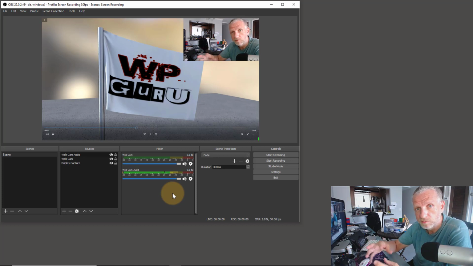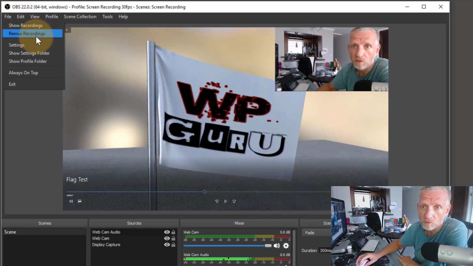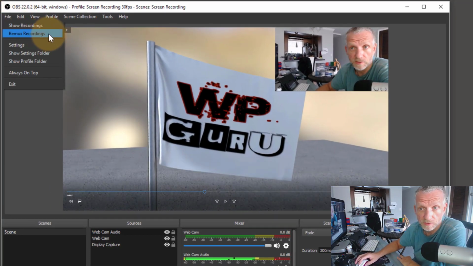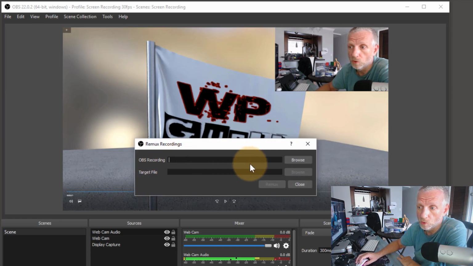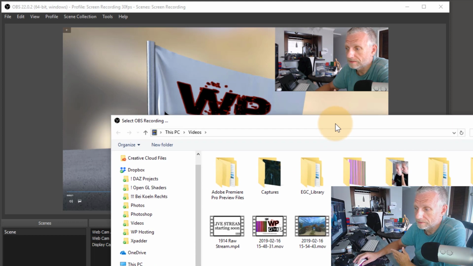So if you wanted to just remux that, OBS offers the option up here under File, Remux Recordings. What that does is it allows you to open an OBS recording that you've made in any format that OBS has made.